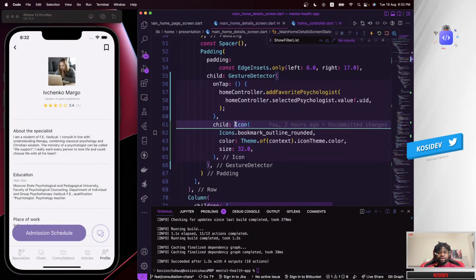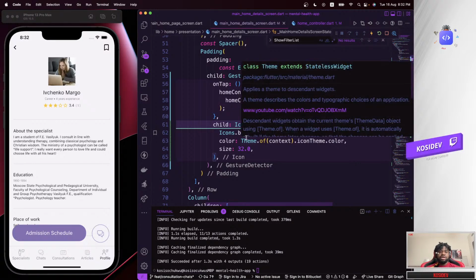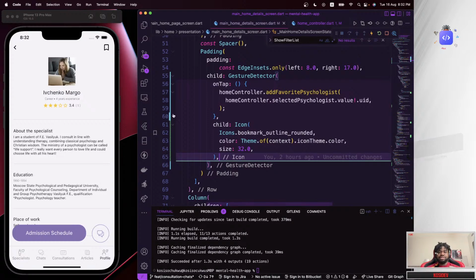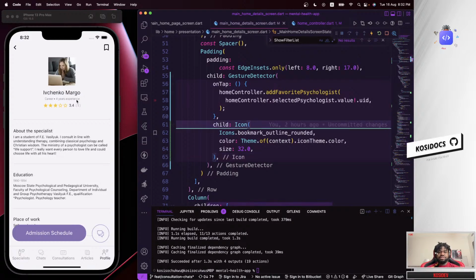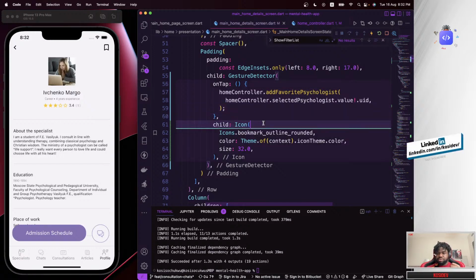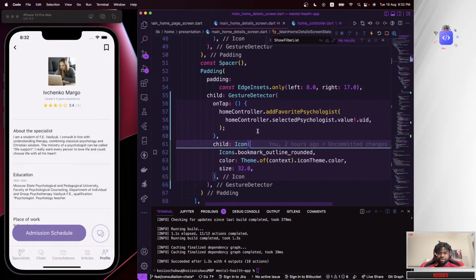We have a list that contains favorite psychologists, when the user adds them as a favorite psychologist. So you could check that list to see if this psychologist exists in there. If he or she exists in there, we can mark this as added to favorites. So that's the logic behind it, and that's the logic we want to implement right now. That's the thought process I have for it.